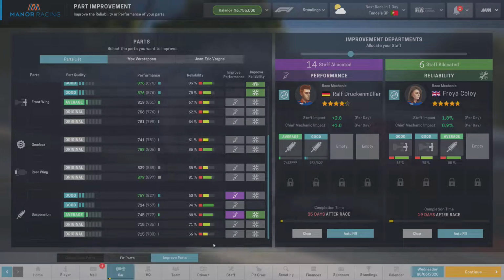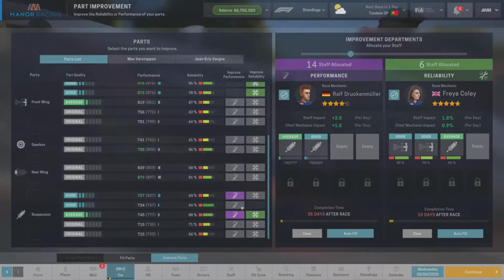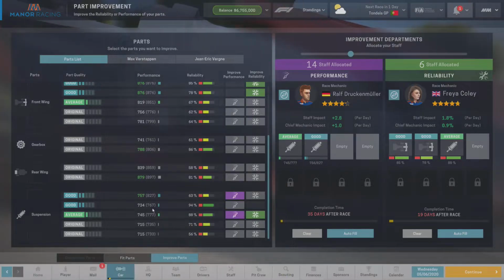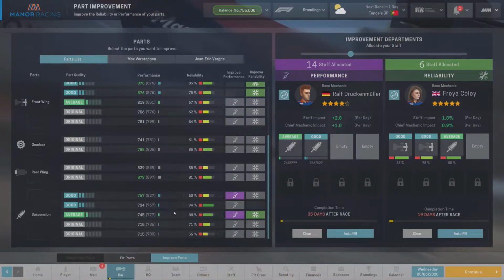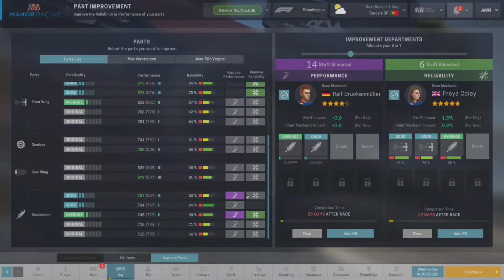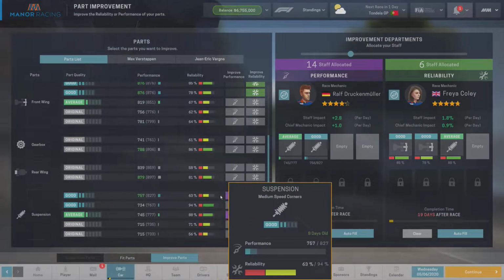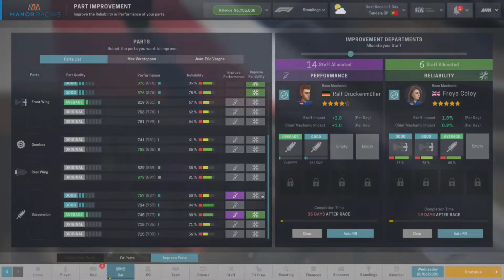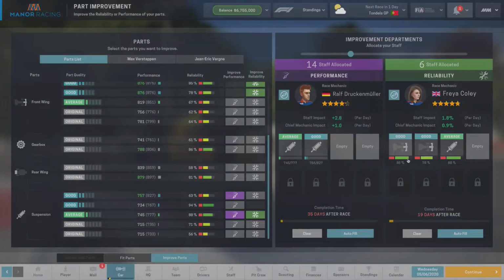So you can see the first one, 94%. This one is great on the reliability, but it's not as good on high end or current. So the two that are going to be on the cars are these ones, but this one at just 63% might be a bit too much of a risk at this point. So much so that in order to not hold these up, I took it off the list so that I could work on getting these others into a good healthy spot. Like 88% is just about there now.